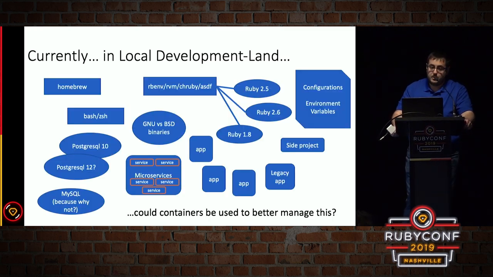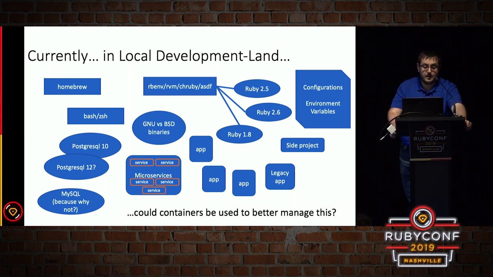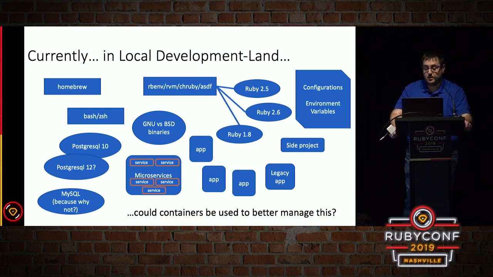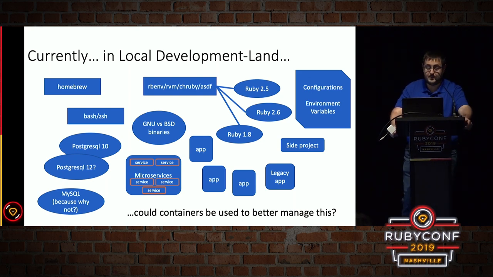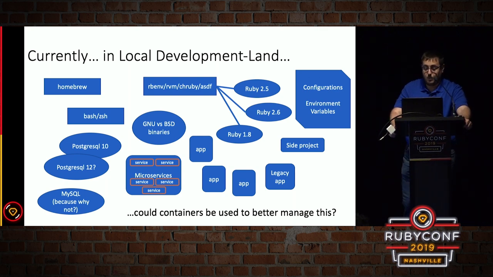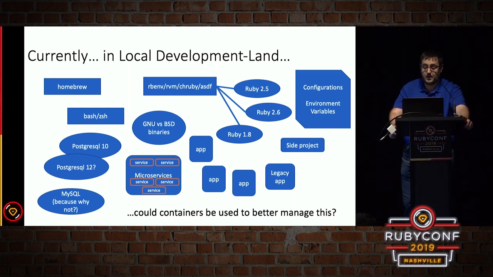So this is the current state of local development. It may not look as complicated to many of you now, but as your team grows, as your company grows, it'll start to look like this. If you're on Mac, like many of us are, we probably have Homebrew installed, a Ruby version manager, a database, and at least one app. As your company grows, that app will probably turn into two apps, then three apps, or worse, a microservice system. One of those apps will turn into a legacy app, and you don't bother upgrading Ruby on that, so you're stuck with an older version of Ruby while everything else starts upgrading. Or worse, one app decides to use Postgres 12, but everything else uses Postgres 10. You can only have one version of Postgres really installed, so how do you manage that?